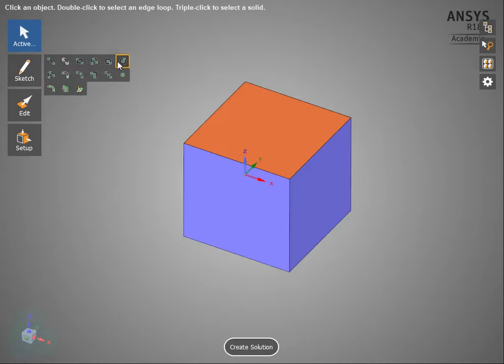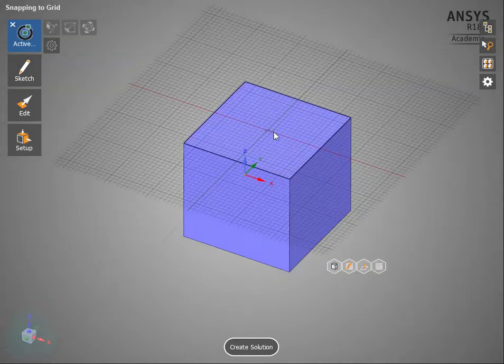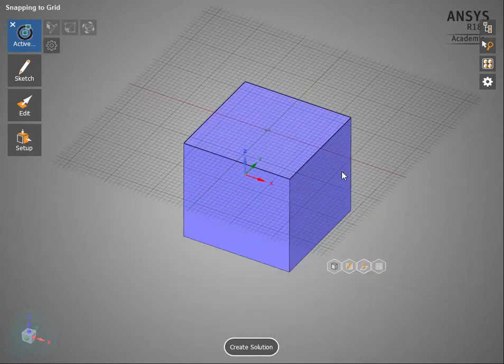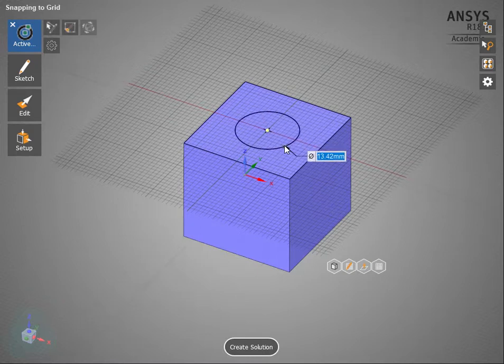Next, let's add the circle that will be the rod attached to this. It knows intuitively that this is the plane I want to work on, and it marks the center, which is nice. If it hadn't, you can always change your sketch plane with that option to put the plane on any face that you want. I'll keep it on top. I'm going to click in the center and drag outwards, and the diameter of our material is a 1/2 inch, so 0.5 inches.